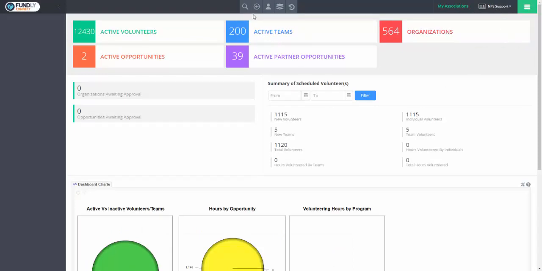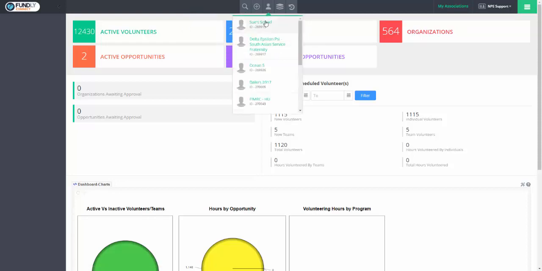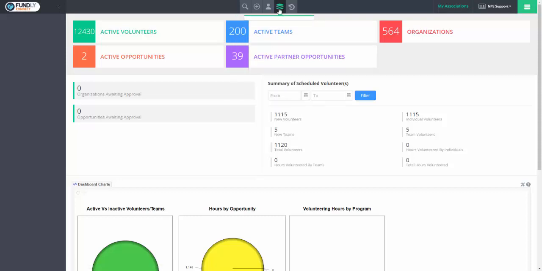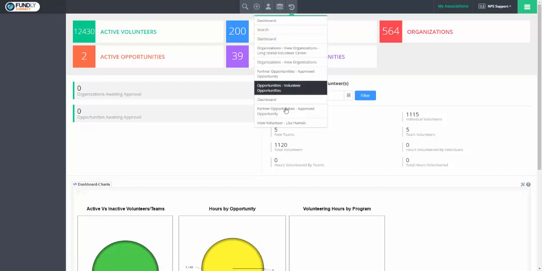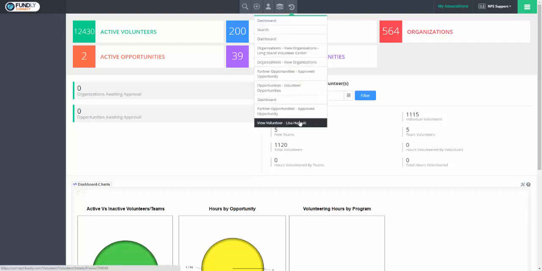Next, we have the quick menu. On the quick menu, we have the search: quick search and advanced search, and we're going to play with these in a minute. Quick add, recently visited volunteer records, currently blank. Nope, not blank, it just took a second. So recently visited volunteer records, recently visited organization records, and then recently visited pages. These can help get you around the system for common tasks or recently visited records and pages that you've worked with.